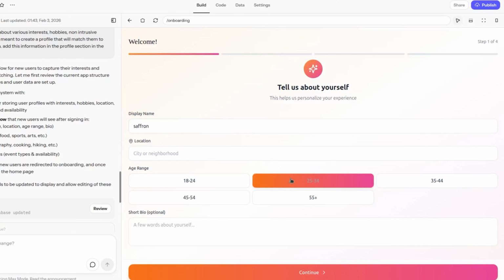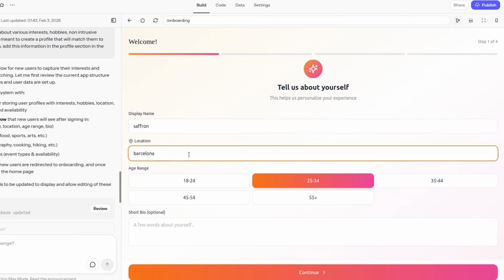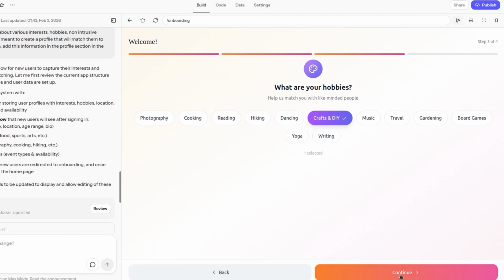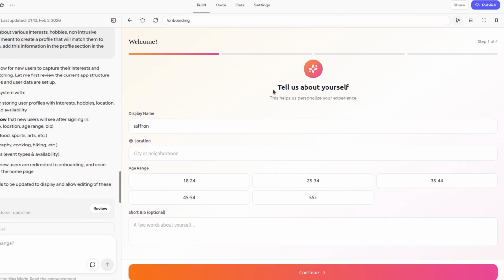Okay, so here is what we have after just a few seconds. The onboarding flow is now working perfectly, and you can even tweak these questions to your liking using the chatbot if you want to. And by the way, I have noticed one thing: Mocha doesn't just create an exact clone of attached images, it looks at the generated design and then creates something similar. And this is actually a good thing because we will end up with a unique product instead of just a direct copy of Timeleft. Now let's move on to the next important step: adding events on a map.